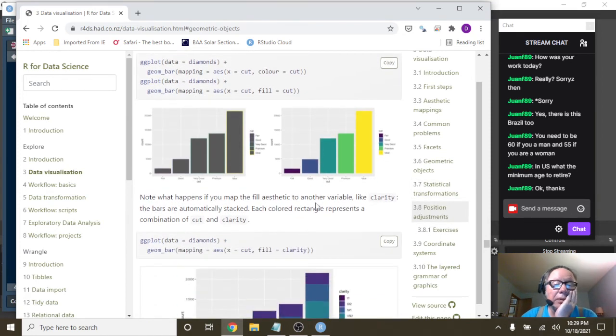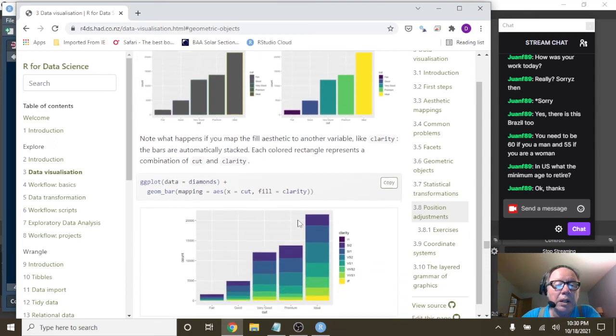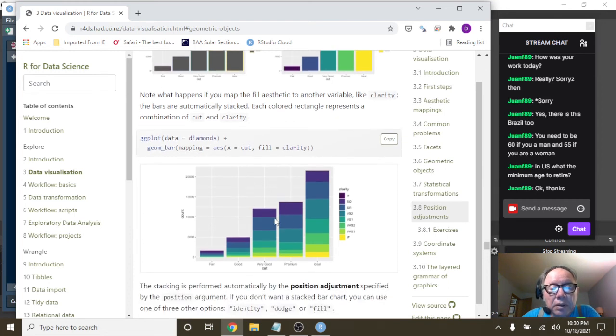Now, what happens if you map the fill aesthetic to another variable like clarity? The bars are automatically stacked. Each colored rectangle represents a combination of cut and clarity. Fill, x is cut, geom_bar, fill is clarity. Okay, good.